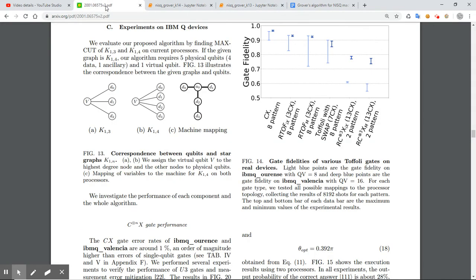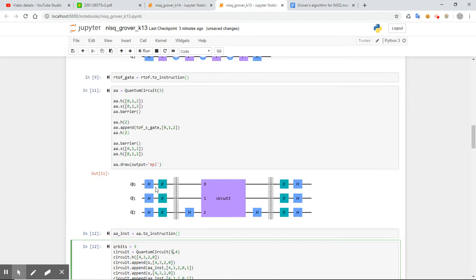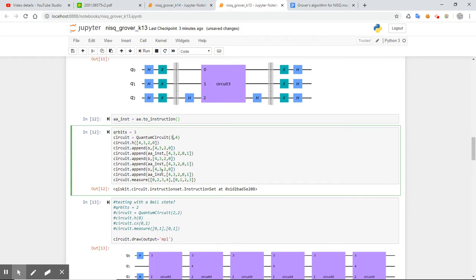Do I? Yeah, of course. K13, 3 qubits, because the one is virtualized. And so I just need 3 qubits and 3 classical registers. And then that's just going to be, to be honest, as simple as possible. Just goes like that, I guess, all the way. Doesn't get easier, I think.